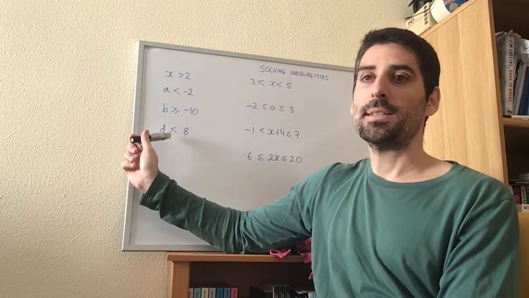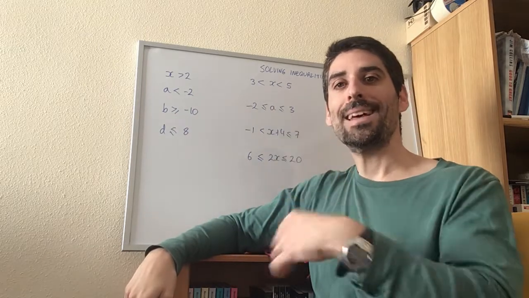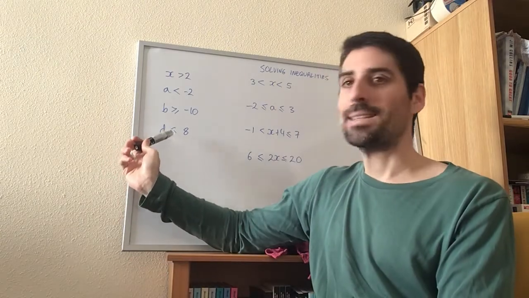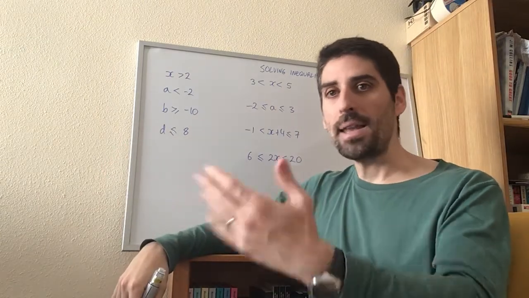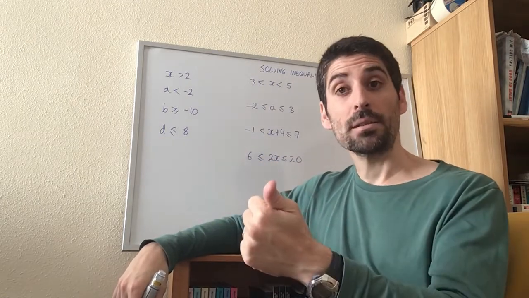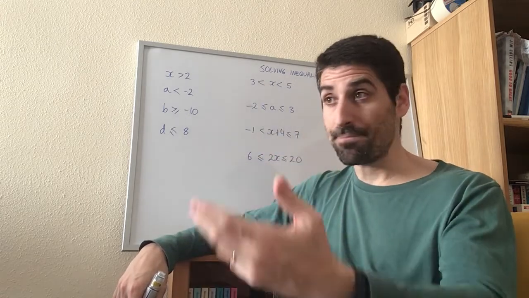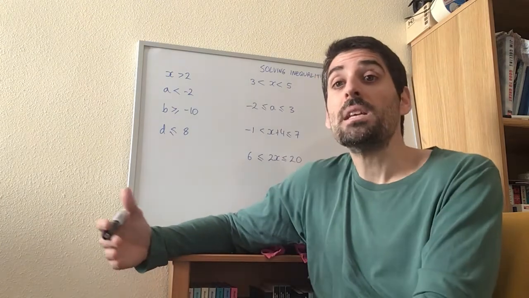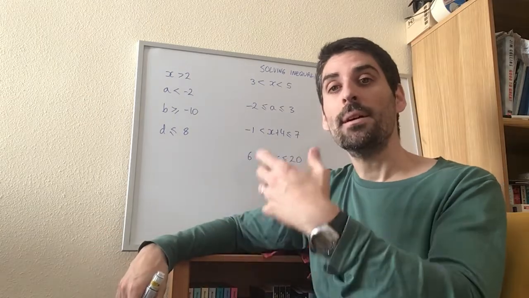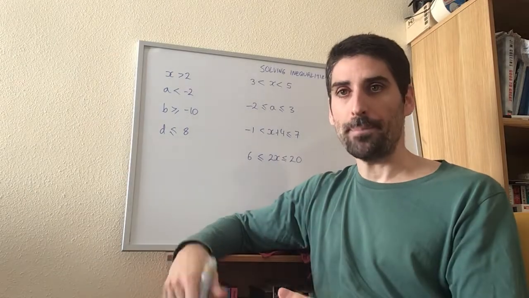And that symbol there, similarly to this one and that one, means less than or equal to. So d is less than or equal to 8. Any value, so long as it's equal to or less than 8. So it could be 8, 7, 6, 5, 4, 3, minus 21, minus 349. It could be 7.3, it could be minus 2.1. So any value that is less than or equal to 8. That's just the basics, what the symbols mean.